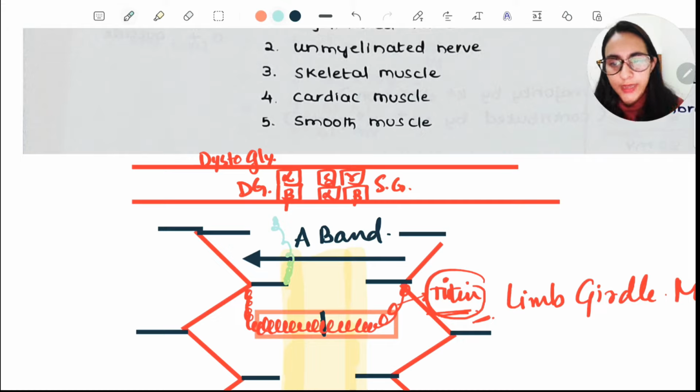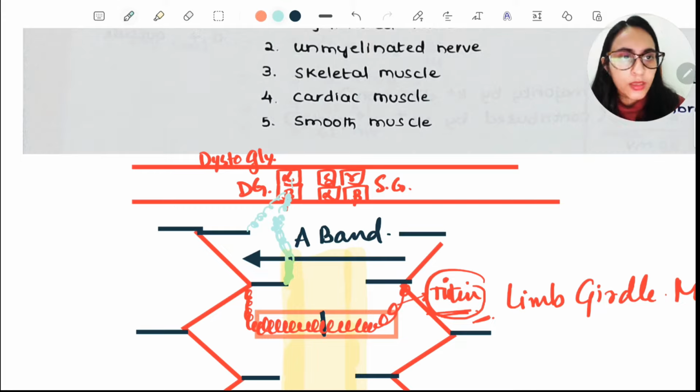This dystrophin protein is attached or linked to the thin filament, and it reaches up to the sarcolemma. In the sarcolemma, this dystrophin protein is attached to the beta subunit of the dystroglycan, and in between it is linked to the alpha dystroglycan also. So the beta is attached to the alpha dystroglycan, but dystrophin is attaching the thin filament to the beta dystroglycan. So two dystroglycans are linked to 4 sarcoglycans. There are a total of 6 glycans in the sarcolemma.